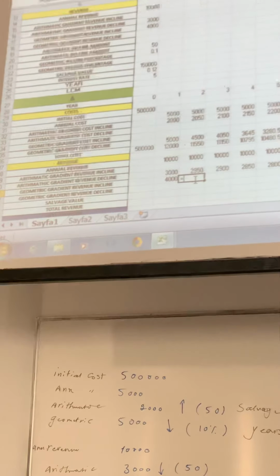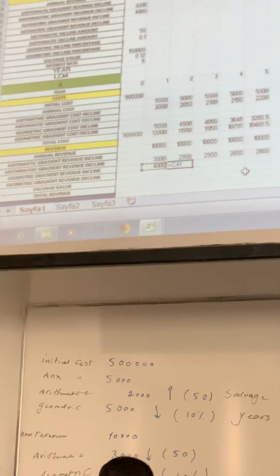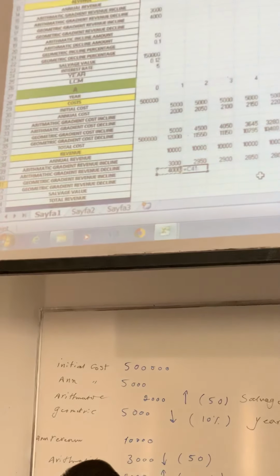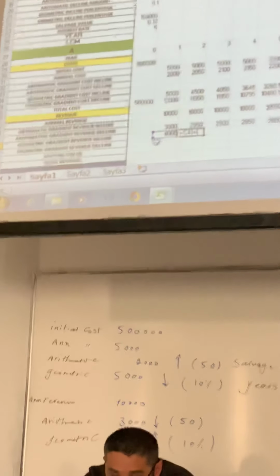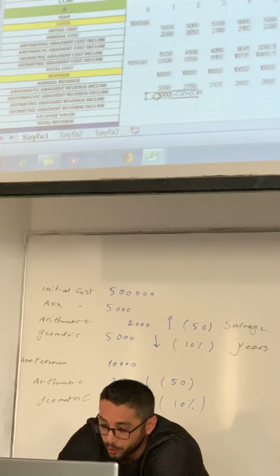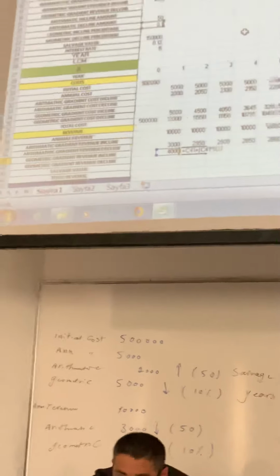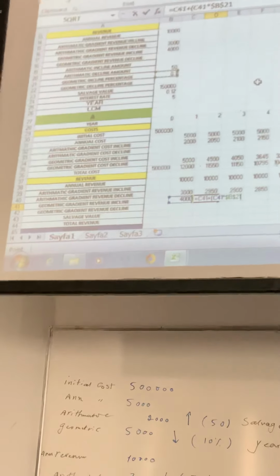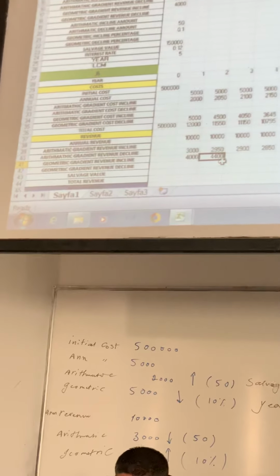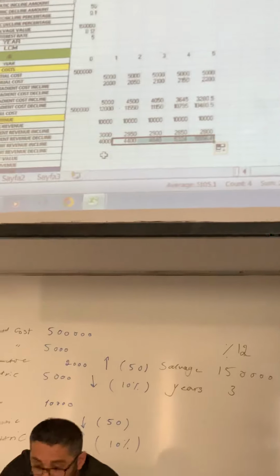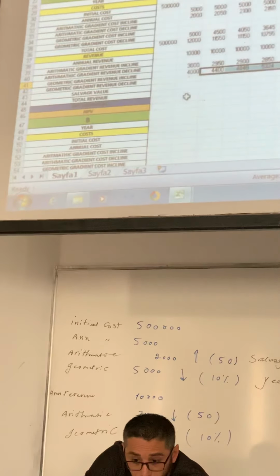Then this one is equal to 4,000 incline plus, open parenthesis, again 4,000 multiplied by 0.1. 0.1 fixed. Okay? And we expand.